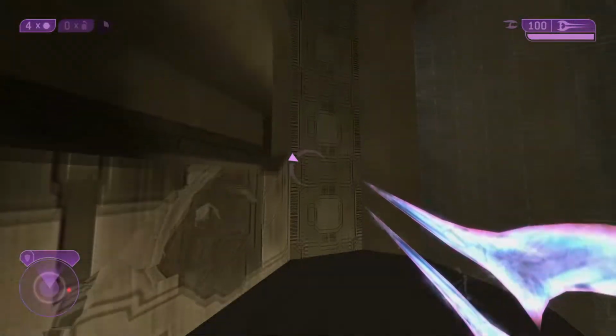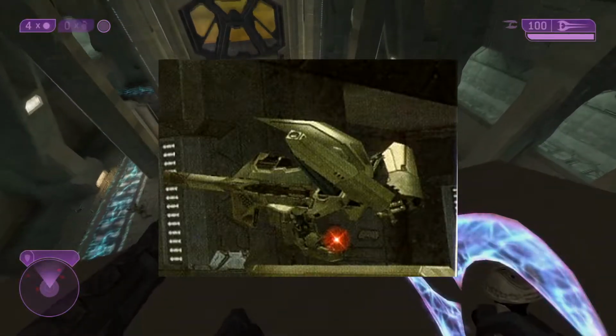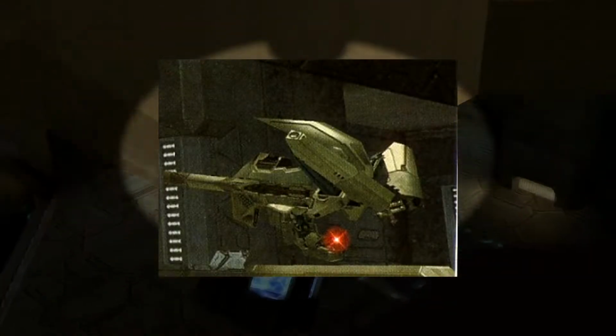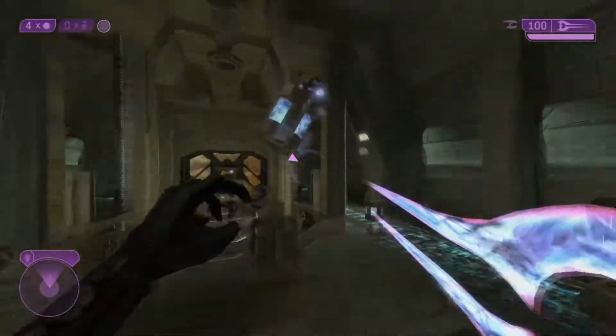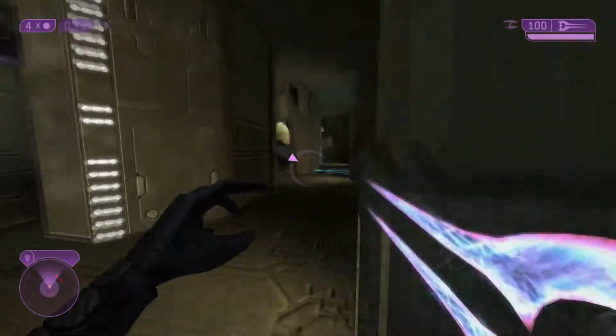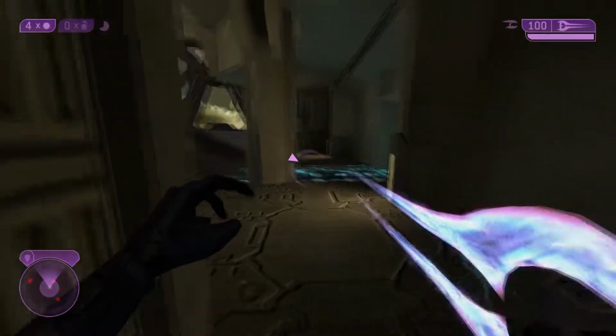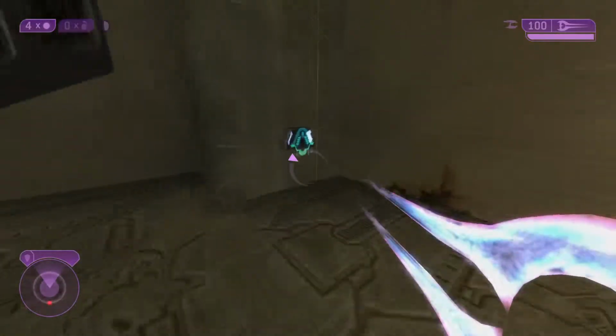Down here, you're going to find your first Forerunner enemy, the Sentinel, who flies around and has a laser and sometimes a shield. They're a complete joke, unless you're overwhelmed by other enemies. You should cloak again to get to the bottom floor and sneak by using the pillars. Let your allies in and sneak, or fight, I'm not your dad.